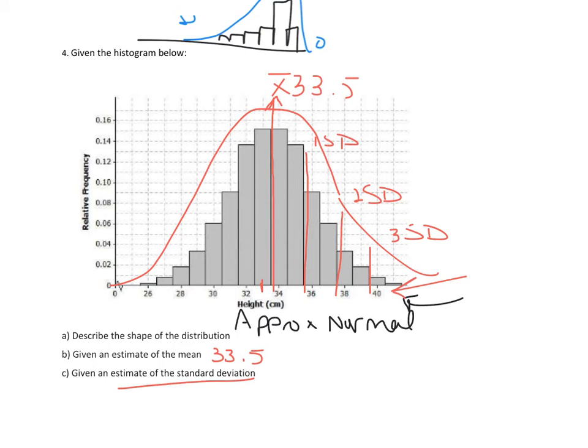It doesn't cover this tail. So maybe I'll try three or 2.5 just to see if that was a better fit. So let's try 2.5. So if I do 33.5 plus 2.5, that would get me 36. This would be my first standard deviation right here. If I add 2.5 to that I would get 38.5 which would be out here. Two. If I add 2.5 to that I'd get 41, which would be about here. That's not bad. So 2.5 looks like a good one. And let's just test three and we'll see which one is the best. I think 2.5 is probably the best because I think three might overshoot it too much.